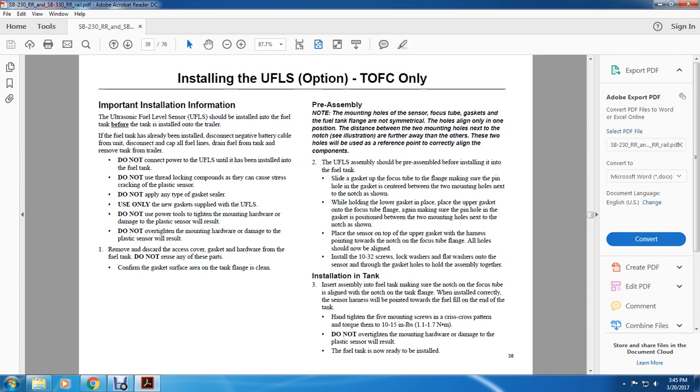Installing the UFLS option, trailer on flat car only. Important installation information: the ultrasonic fuel level sensor, the UFLS, should be installed in the fuel tank before the tank is installed on the trailer. If the fuel tank has already been installed, disconnect the negative battery cable for the unit, disconnect all the fuel lines from the fuel tank, drain the fuel tank, and remove the tank from the trailer.